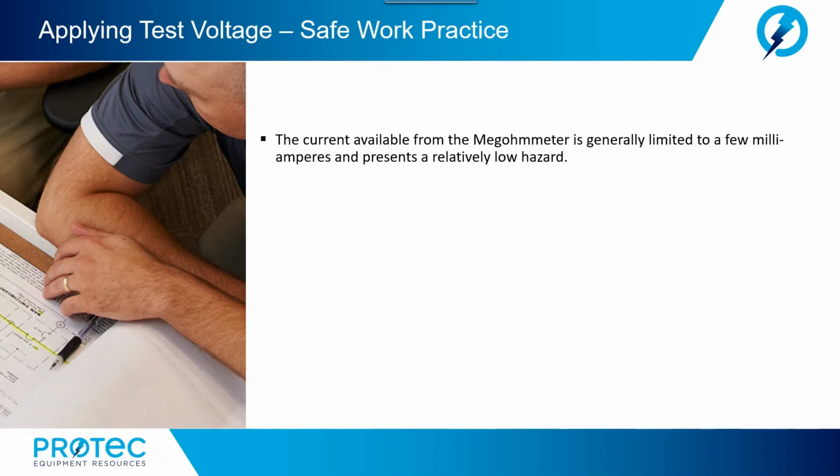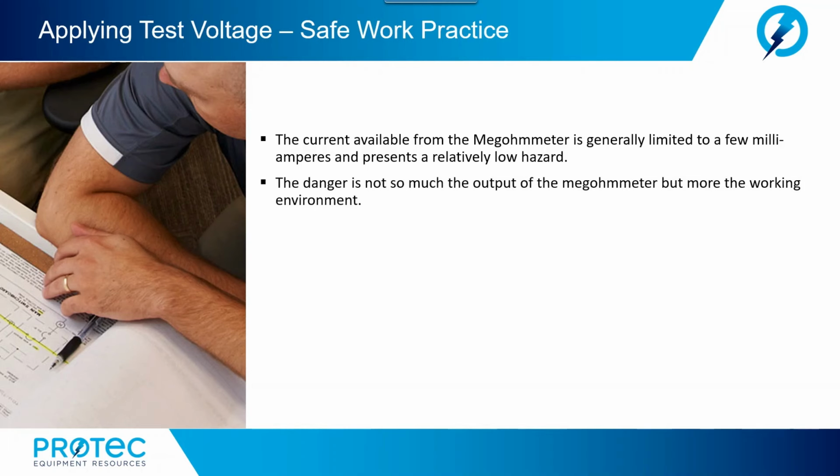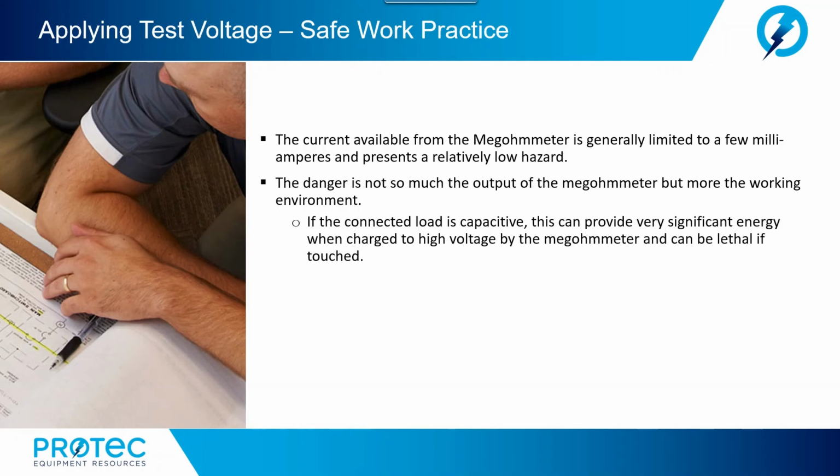Now, the current available from a megohmmeter is generally limited to only a few milliamps and presents relatively low hazard. However, the danger is not so much the output of the megohmmeter, but more the working environment. If the connected load is very capacitive in nature, this can provide very significant energy when charged to high voltage by the megohmmeter, and it can lead to a lethal discharge if the specimen is touched while charged.